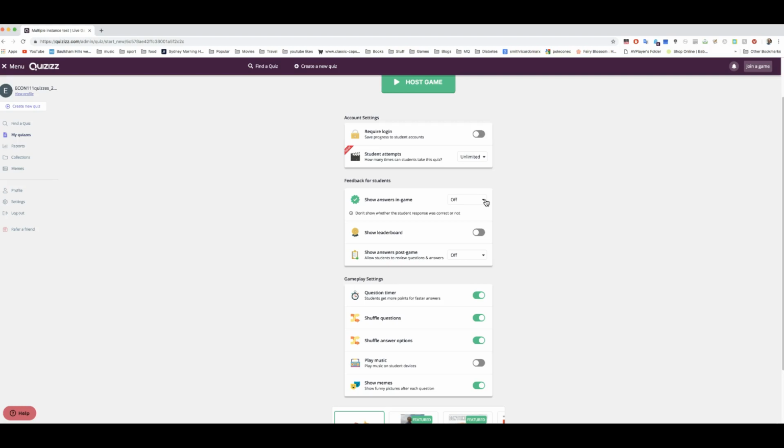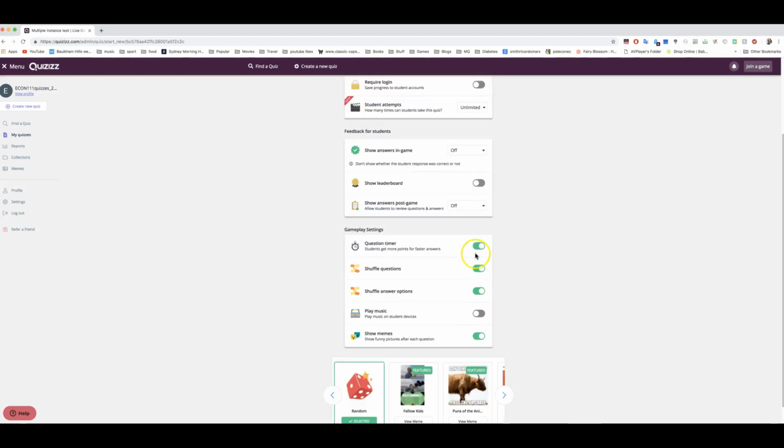So I'm going to say turn the answers off, because once we've done a quiz, I will put up on iLearn the quizzes with questions and feedback about what was the right answer. So I will supply, they'll get their score, they'll get the answers for each quiz with a little explanation. So they don't need to see whether they get the answers right. You can't use the leaderboard, and don't show. So leave the settings like this. I'll set these up anyway, but in each quiz, we'll keep the answers, won't see the students be able to see the answers at the end.